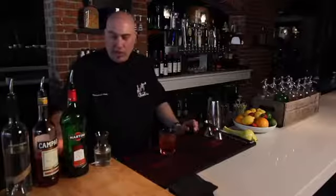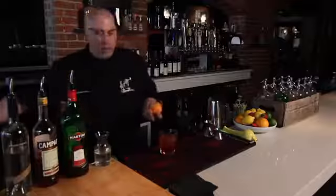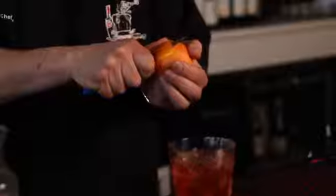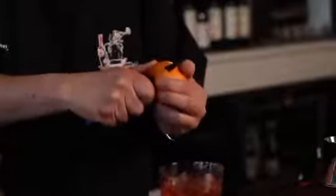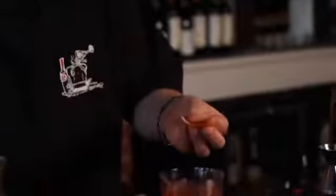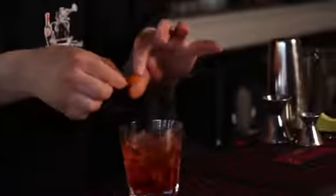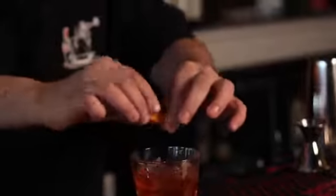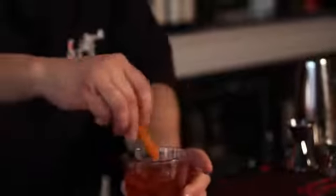Then what we want to do on top of this is add an orange peel. Basically I'm just going to take a nice thin slice of the skin off of an orange, and as you can see it's super thin. I'm going to squeeze that on top, rub it on the rim, place it in the glass.